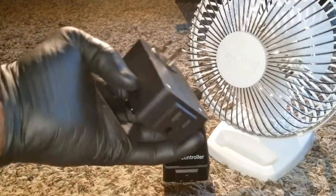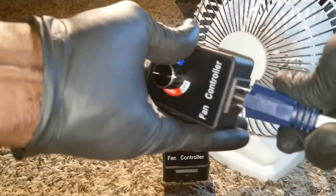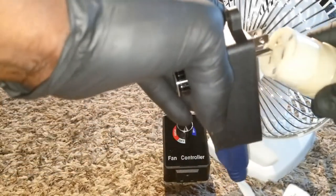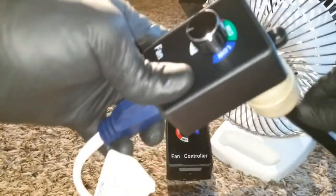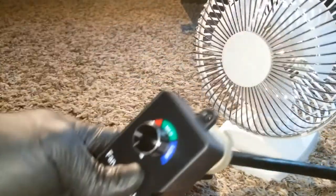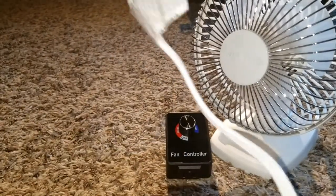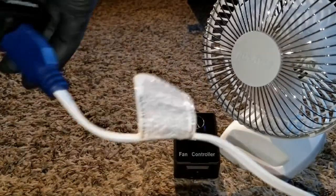So you can have this plug into a 120 outlet. Plug the fan right here. Okay, that's the output. Then I have an extension cord here. I can plug this guy right here. So doing so, it gives us the opportunity so that we can control the speed we want for this guy to run, how we can regulate it.